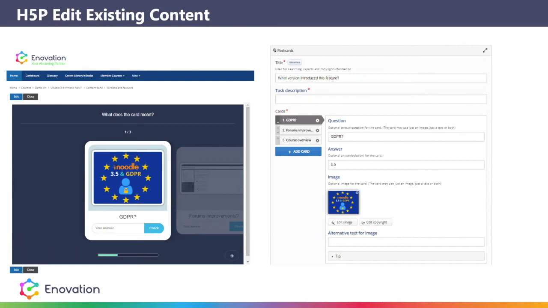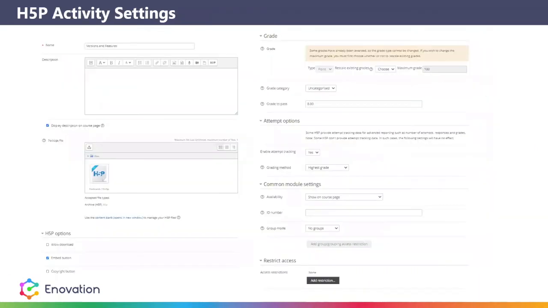and it just allows for the creation of very nice interactive content from within your Moodle site. In the activity settings, when you are creating the H5P activity, you see, for example, the packages in here. So it's similar to a SCORM package that would be here, like a file. This is how you can share the files between sites. So you can just download it and then upload it to a different site if you need it.